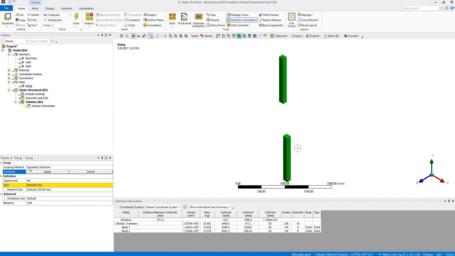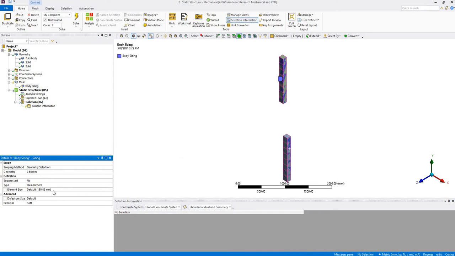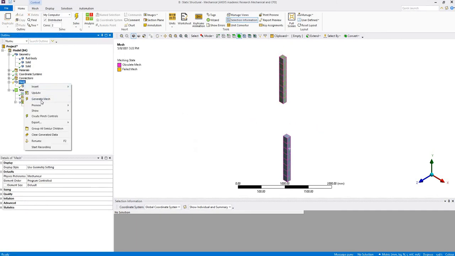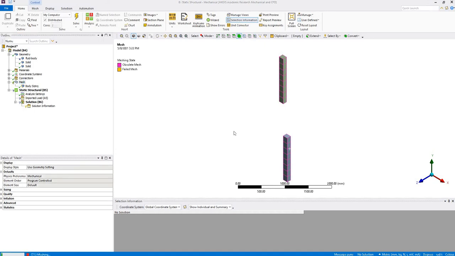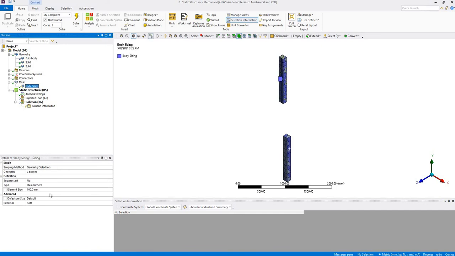Okay, body sizing maybe. I'm just going to try to do it as fast as possible. 150, so maybe I'll do the same as I did for the safety part. Okay, 100. Generate, let's take a look. Not very good. Maybe I'll just reduce it a little bit. 50.